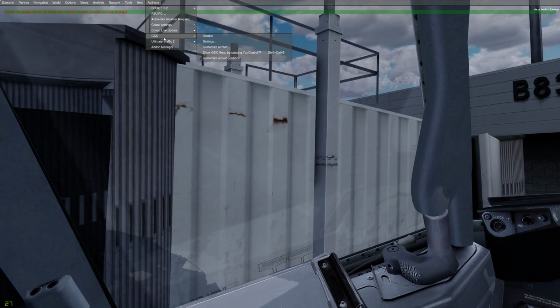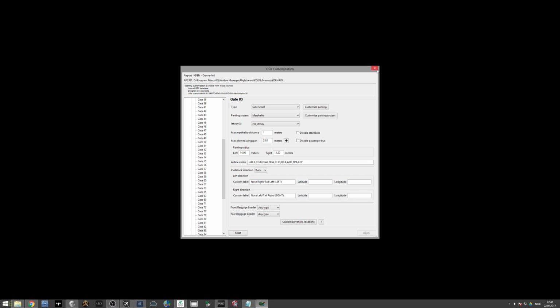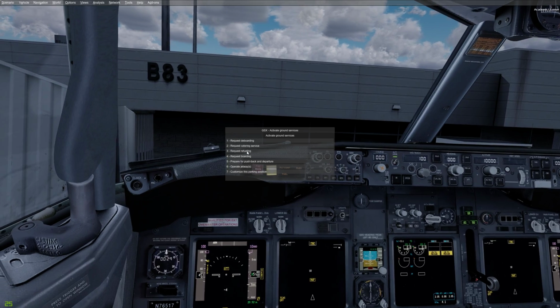Parking is another thing that happens. Sometimes when you select too small a parking spot, you can open GSX like this and click the maximum allowed wingspan, and it fixes your gate position for you. Let's also disable staircases, because we want to disable the passenger bus, because you want to use the air stairs. Okay, so now we can go, and now we can request boarding.